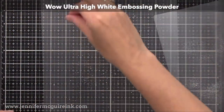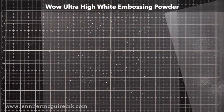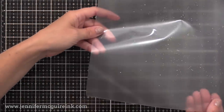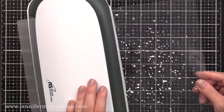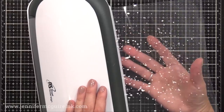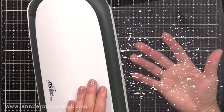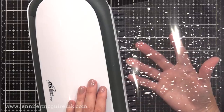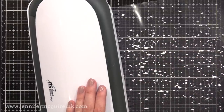A really cool thing to do with your laminating pouch is to put in a teeny tiny amount of ultra-thick embossing powder. These are bigger granules of embossing powder, and when they go through the laminator, you get these little smooshed white dots — that's fun for snowfall. You can do this in different colors for a splatter effect. So many things you can do! I encourage you to give this a try — embellished window panes using your embossing powders, confetti, glitters, tiny little die-cut pieces, whatever you have.